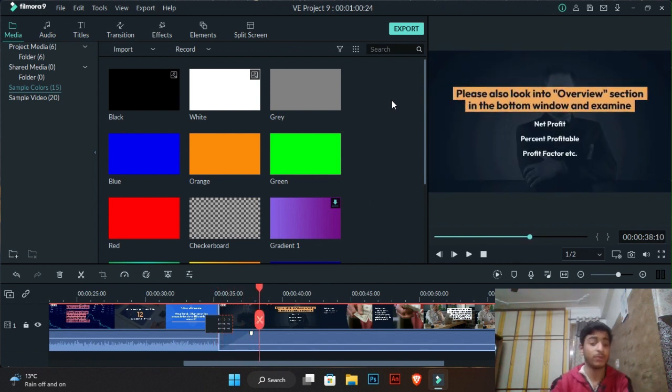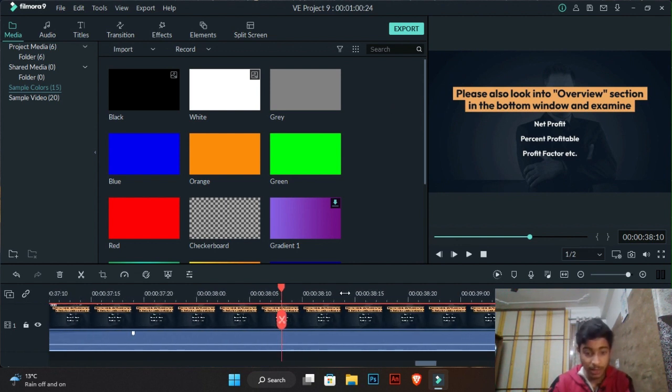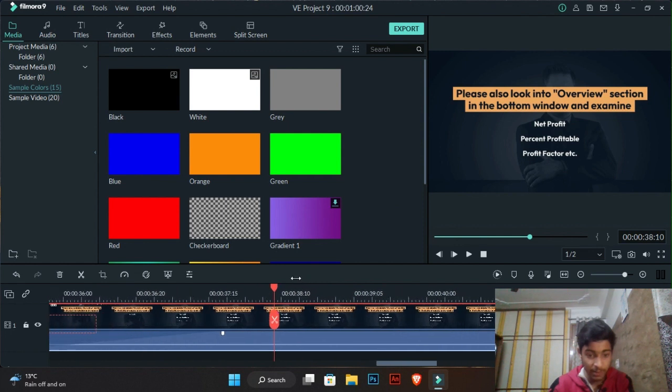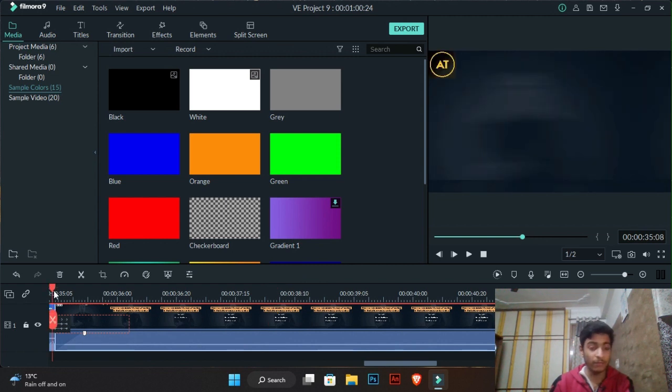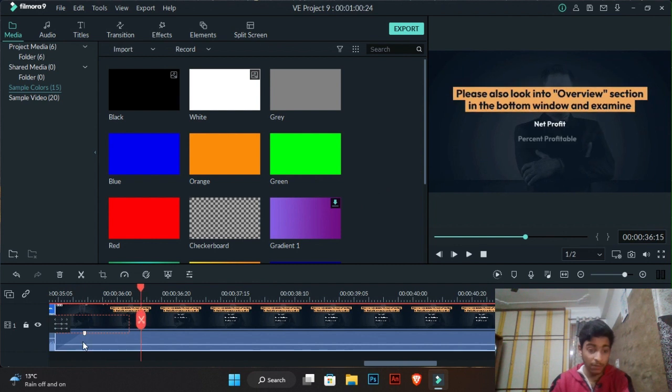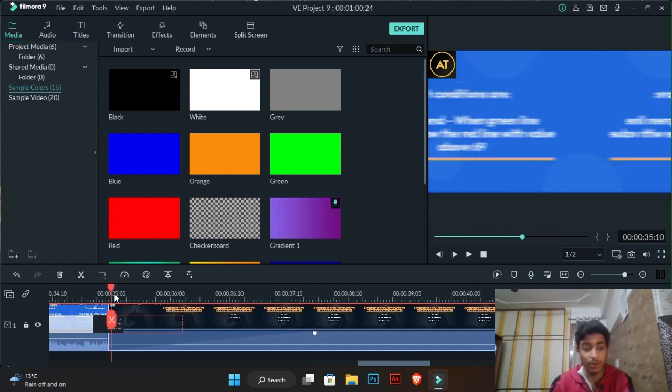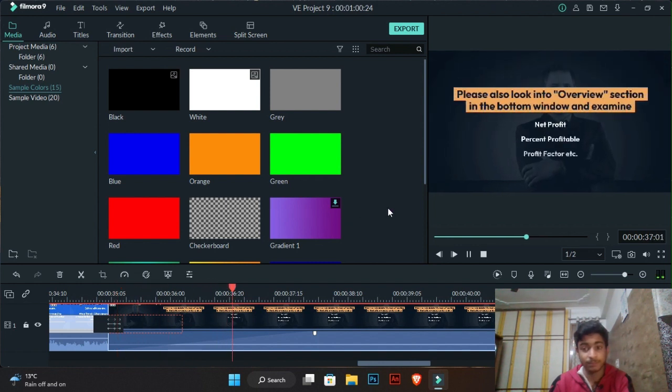You see, you can now select how long you want to add this fade. For example, you see this white little dot over here. If you make it less, then our audio file will fade in faster. But if you increase this duration, then our audio file fades in for a longer duration.